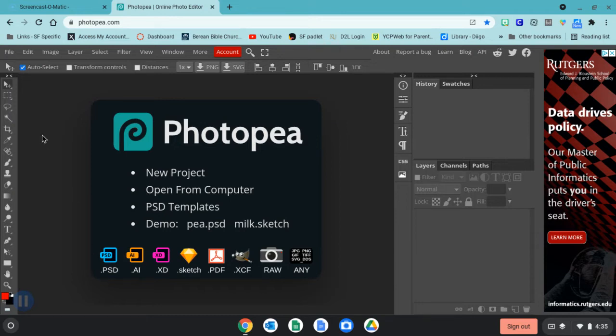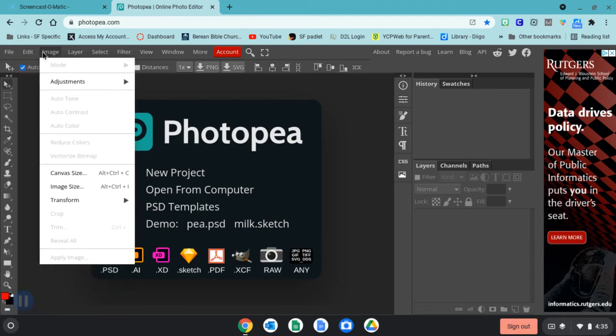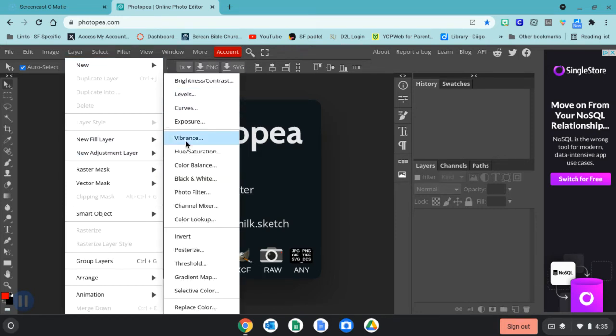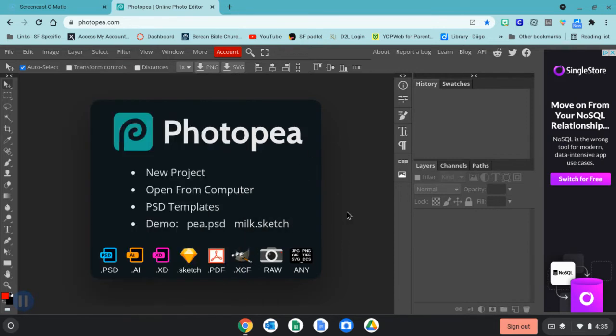Okay, so let's look down the left-hand side here. First of all, you've got this big long toolbar here, and you can see all these different tools as I slide down over top of them and highlight them. At the very tippy top, File, Edit, Image, Layer, Select, and so on and so forth, is your main menu. And each one of those has a number of submenus underneath of it. Every time there is a little arrow, that means that there's other things that are embedded in there. Some of them have much larger choices than others. So, toolbar, main menu, and then below that is a submenu.